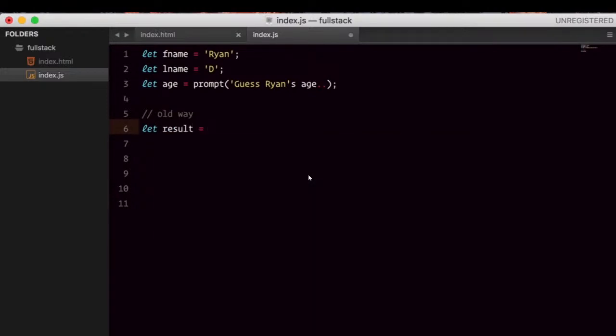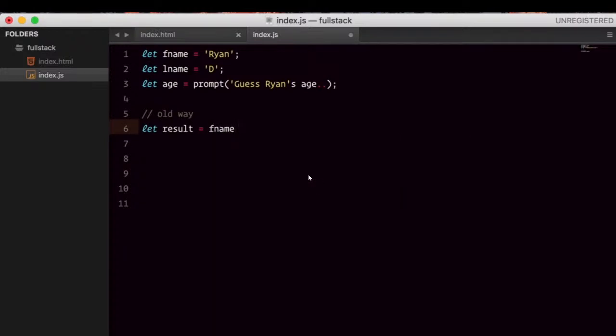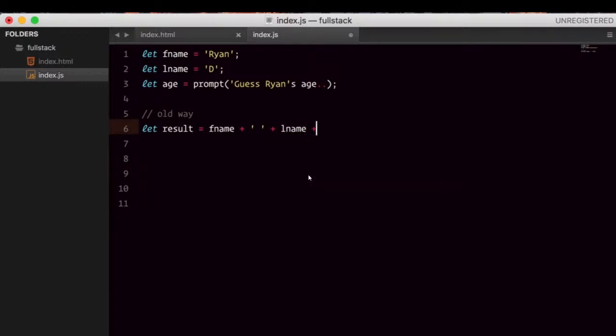We could say something like first name, and then we use the plus sign to concatenate, right? And then space, and then again plus, and then last name, again plus, again space, again plus, age, again plus, space years old.